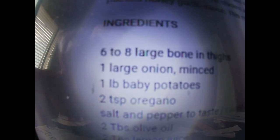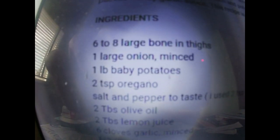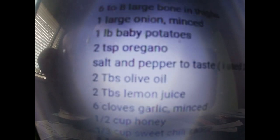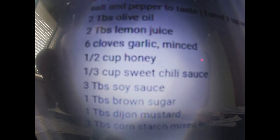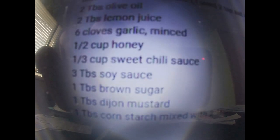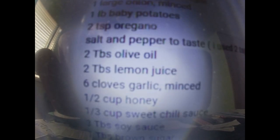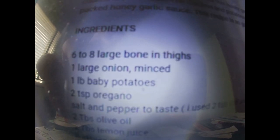All right, everybody, here's the recipe right here. I need 6 to 8 large bone-in thighs, 1 large onion minced, baby potatoes, yeah, there's a recipe. So I hope a lot of you will give it a try.